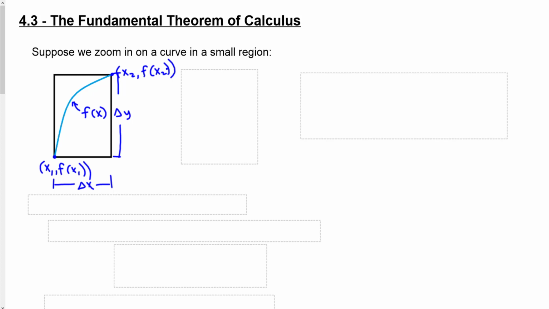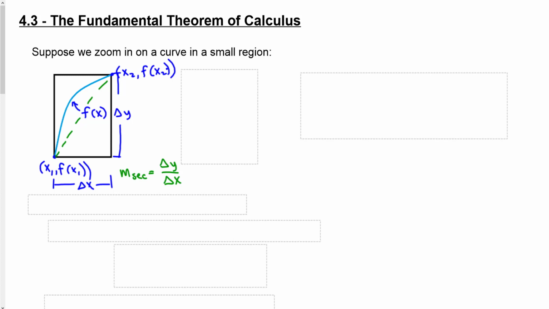Now, if I'm looking for the slope of this curve, looking at secants first off, then I effectively take this line connecting those 2 points and I calculate the slope of that line. So the slope of that secant line is going to be delta y over delta x. So I have the slope of a secant line as change in y over change in x.